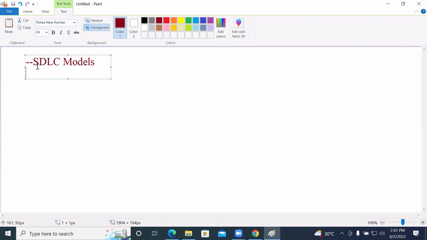As part of SDLC models, what is the first one we got? Waterfall model. After that, V model. After that, Agile model. It's not just these three models; other models are also available. We have been working with these models.